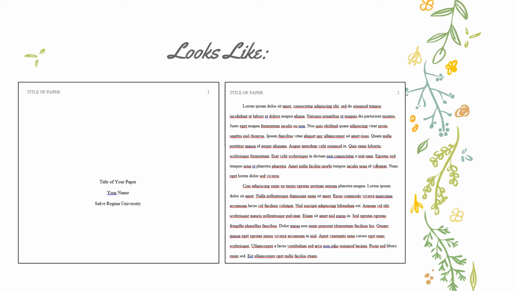Now this is what your running head and your title page formatting is going to look like for your actual paper. So let's start by talking about the running head. If you look in the top left corner of these pages, you'll see that there's "title of paper." That's your running head right there. You'll see it's in capital letters. It's under 50 characters. And it's also supposed to be in the same font and the same font size as the rest of your paper. Now, if you look to the right side of each page, you'll see that there's a page number. Your page number 1 should be your title page. Also on the title page, centered in the middle of the page, you're going to have the title of your paper, your name, and your institution.